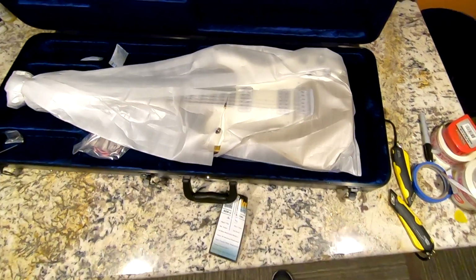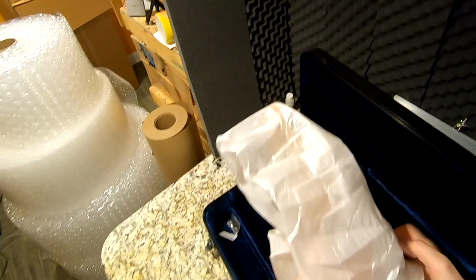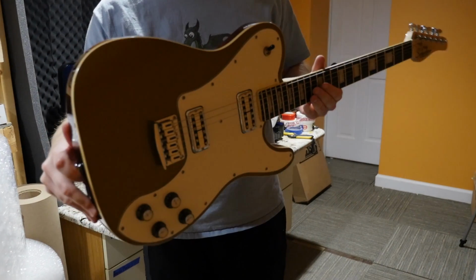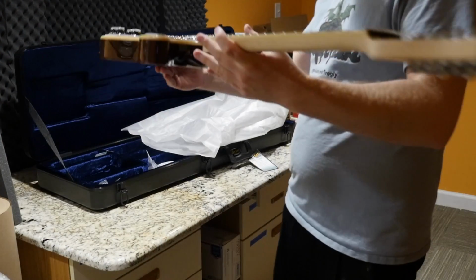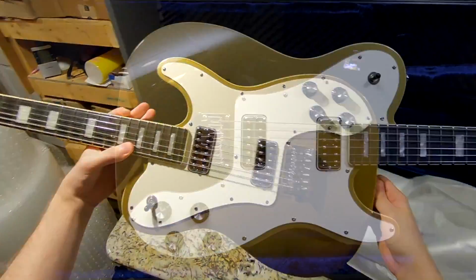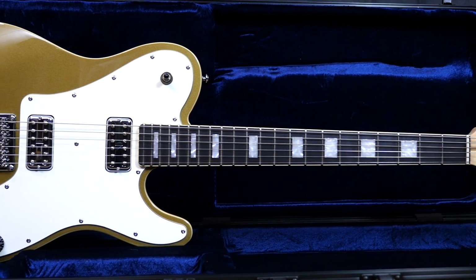Interesting. It kind of looks like a Cabronita Telecaster. What have they sent me here? Alright, Schecter Diamond Series. Wow, would you look at that? So it's kind of like a T-style guitar. It's kind of like a Telecaster Custom in a way, but yet it's got the TV Jones style pickup, so it really reminds me of those Cabronitas that I really love. Now, I believe they call this model the Fastback, and I think it's new for 2020.